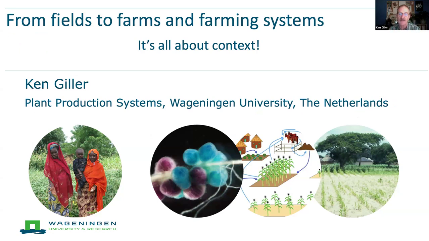So I started off in the middle there, you've got those beautiful nodules. These are nodules which are marked with a gene on Phaseolus roots. But I started off from nodules, and I end up really working very much at global scale, thinking about food security. But if I have one message and one thought for you all, it's don't forget context. And I hope that resonates with all of us who've worked in the tropics.